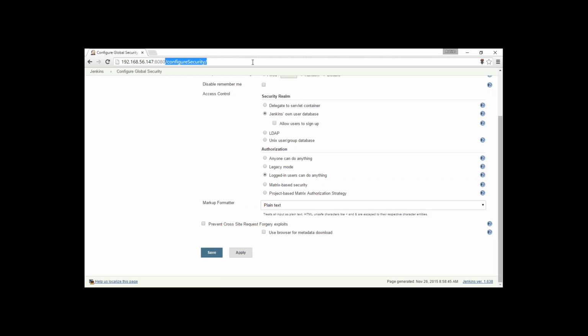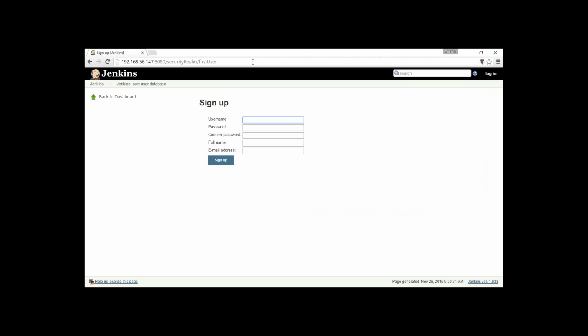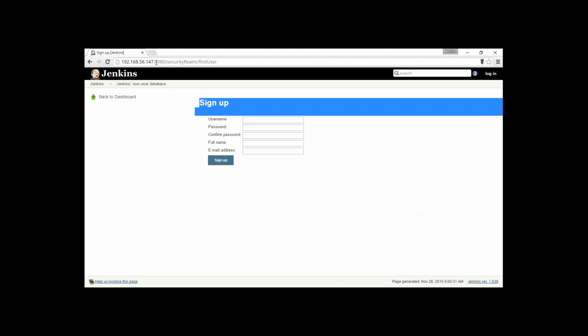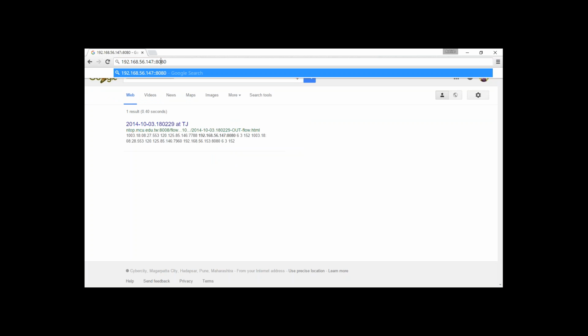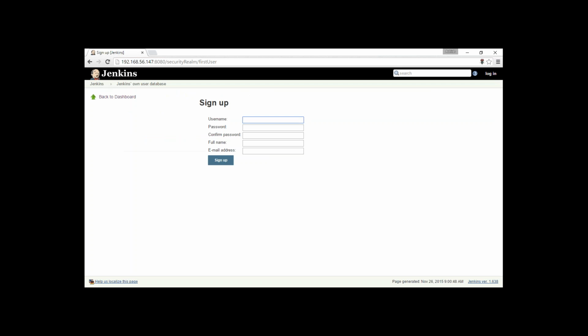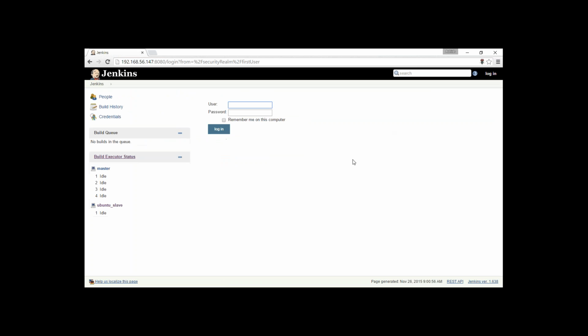Let's go back to Jenkins screen and see what it shows. It gives us an option that there is some problem with this server, and you are not able to log in. So you can sign up or try logging in.